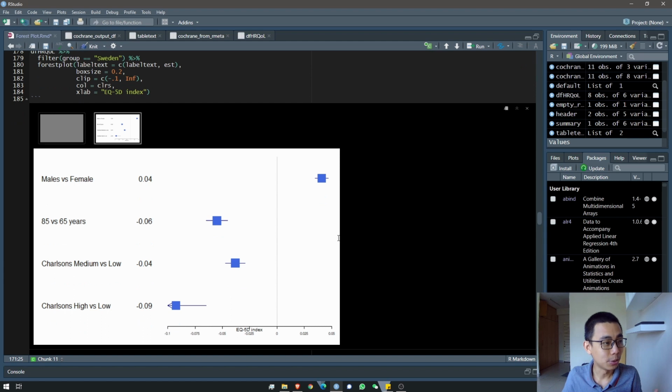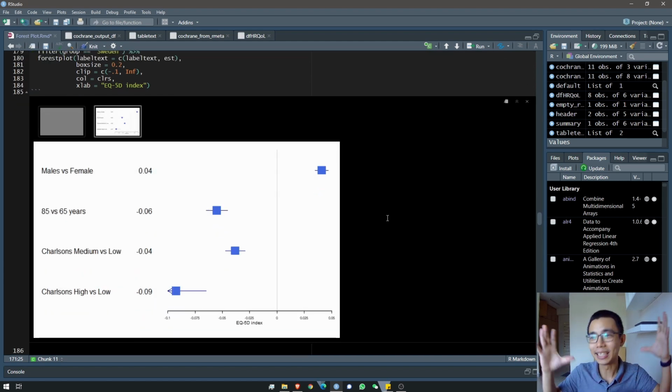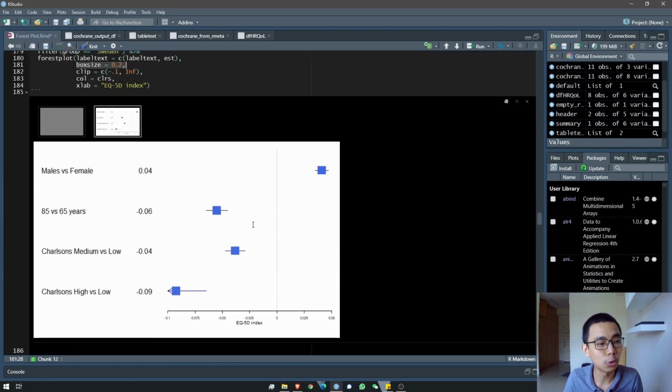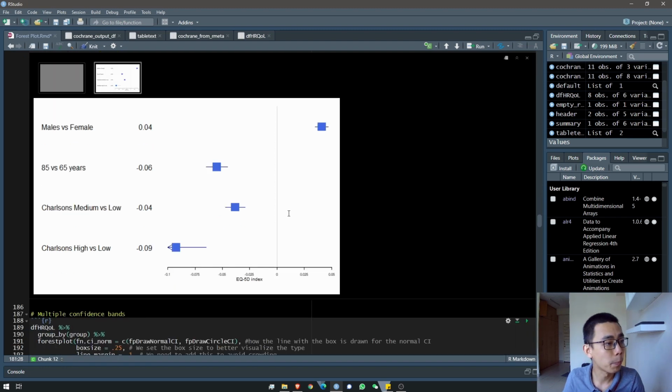The last one is to change the box size. This depends on how big your graph is. If your graph is very big, you do not want the box to be too big and crowd the overall picture. If your graph is very small, in this case only 4 elements, you may want your box to be bigger so it looks nicer. You can just change the box size over here to make it bigger or smaller. Just now it was not set, so 0.2 actually makes it slightly bigger. The default should be 0.1, for example.